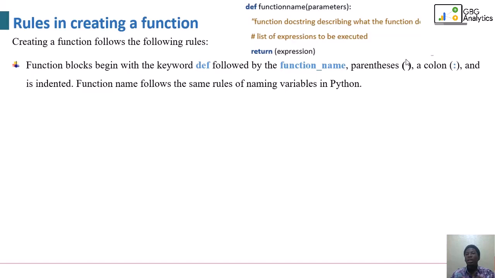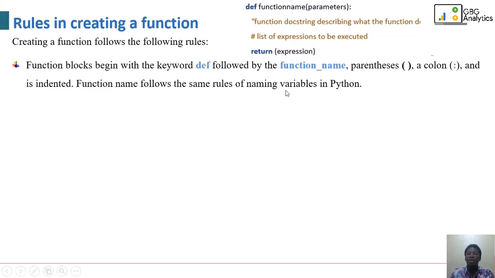Then, like if else statement, for loop, while loop, there must be an indentation. So which means that when you are writing your function, you must be careful about the indentation, because in a user defined function, you must also indent your function.